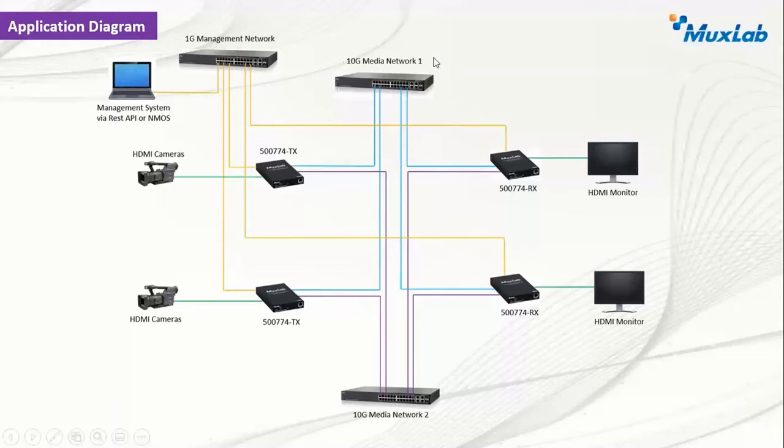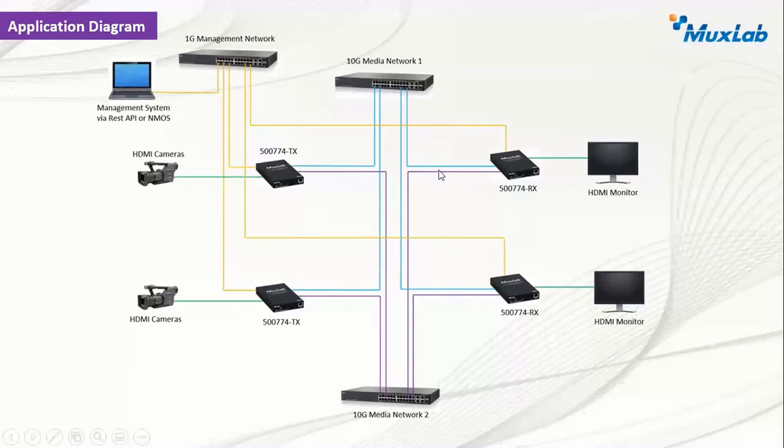I've got two networks set up. I've got a 10 gig media port network 1 and a 10 gig media port network 2 set up, and they're basically acting as redundant networks, and each device has the two media ports. So you would send one port to one network, and it would come out and go to the other end, or to whichever receiver you want. And you do the same thing with the other transmitter and all the receivers. Each one, you send one connection to one network, one connection to the other.